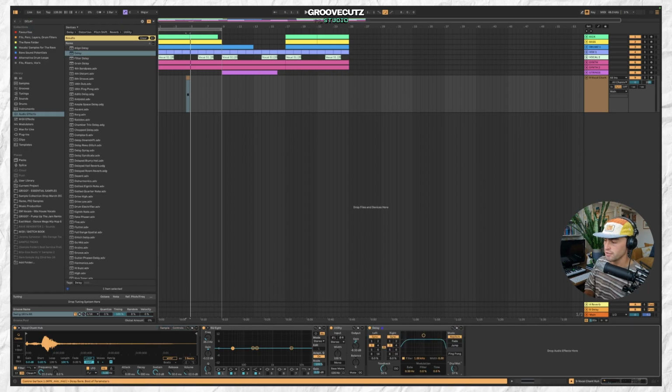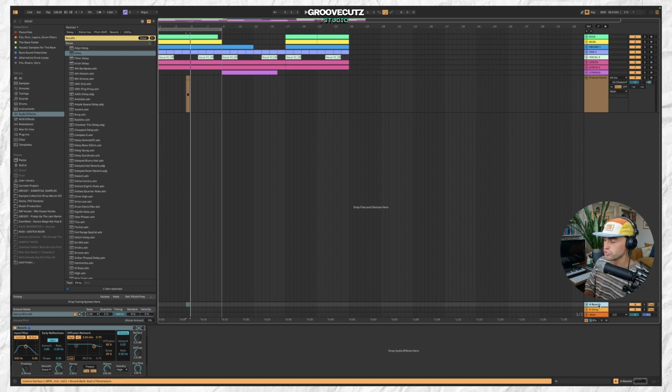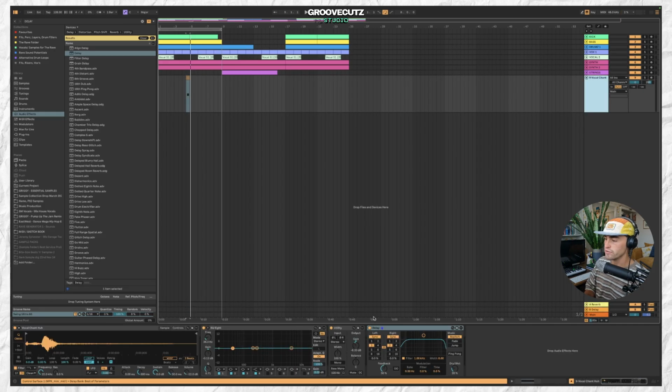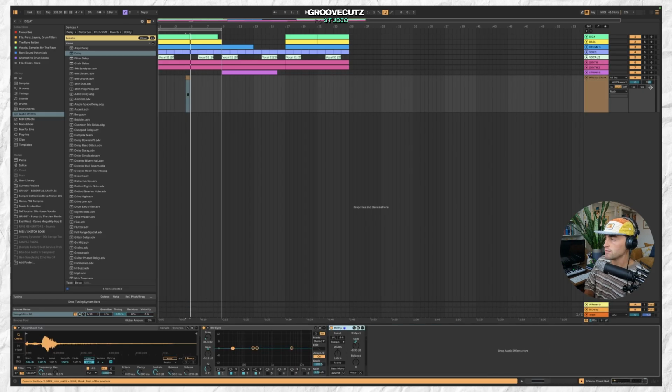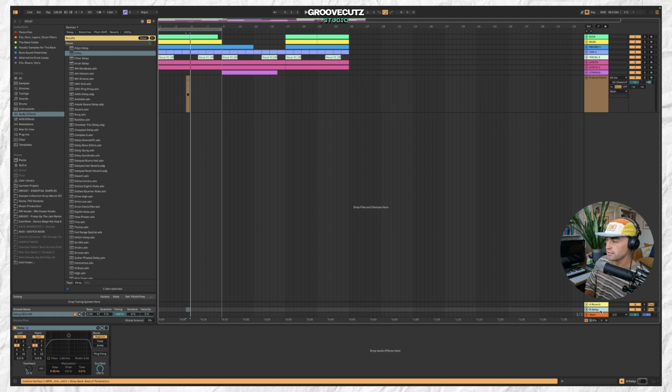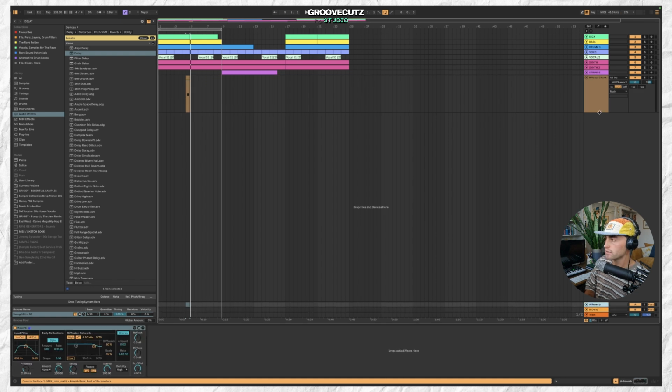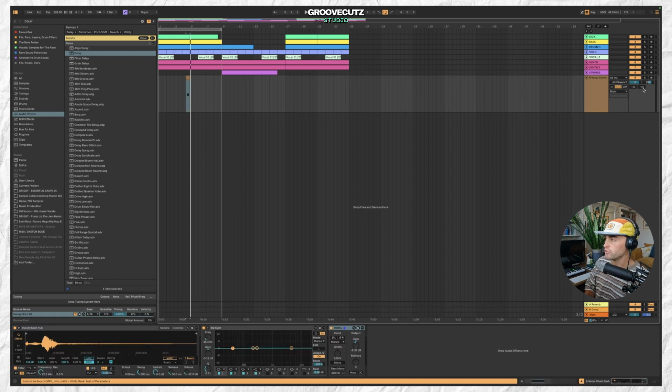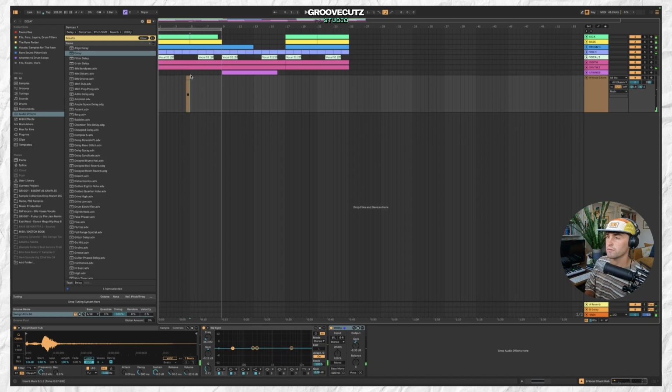But essentially, this little A and B channel just saves you time not having to do that. So you can see I've got delay on B, reverb on A, which corresponds to these two little boxes. So if I wanted to add delay, I turn this one up, reverb this one up. Just saves you time having to go in and find it.